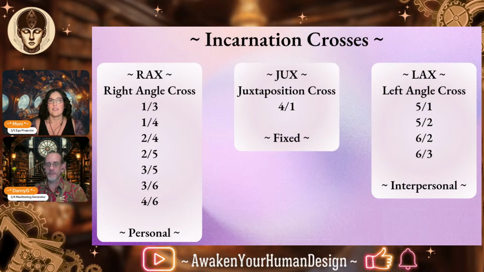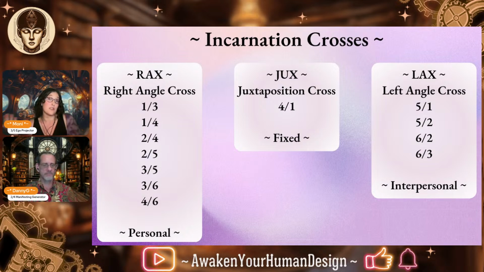And there's only one juxtaposition, right? Yeah, there's only one juxtaposition. So JUX means juxtaposition, and it's when you hit the 4-1. So if someone has a 4-1 profile, they're a juxtaposition cross and they're very fixed. You can imagine these people are like on their train tracks and they are going where they're going. And maybe it's right for you to jump on that train, but either way, they're going down that rail. Fixedness is important because it helps keep together the two sides of left angle and right angle. Yeah, it's like this glue in the middle that's holding it together on either side and going down its own path. It's like the knuckle in between the two joints.